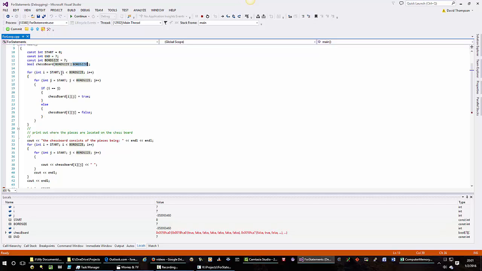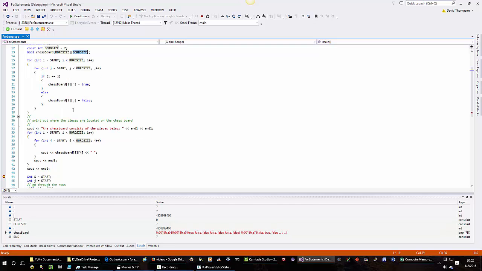And you signify a cell of this chessboard as chessboard sub i sub j. This is getting the ith row and the jth column. That's all there is to it with n-dimensional arrays. This concludes the video on n-dimensional arrays.